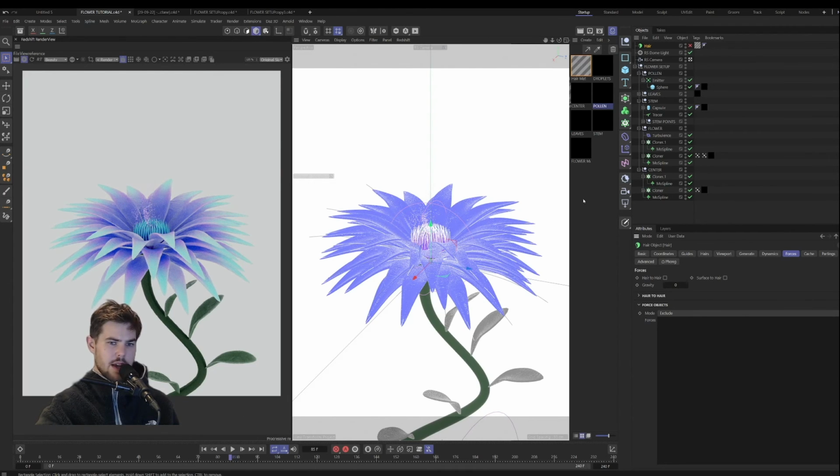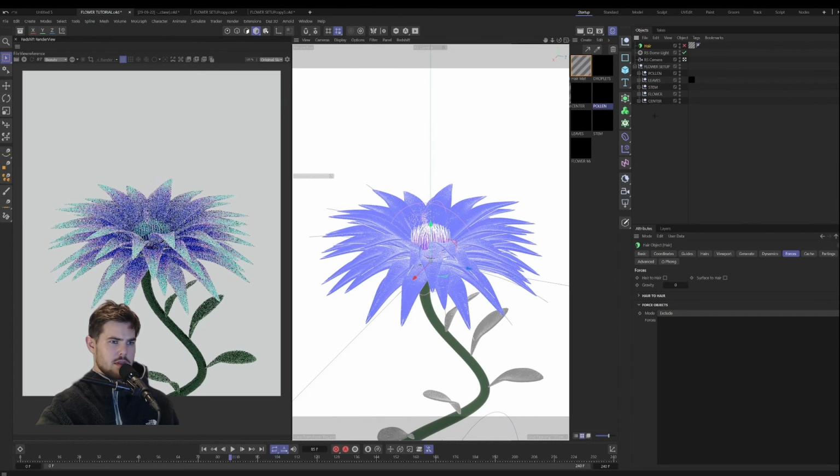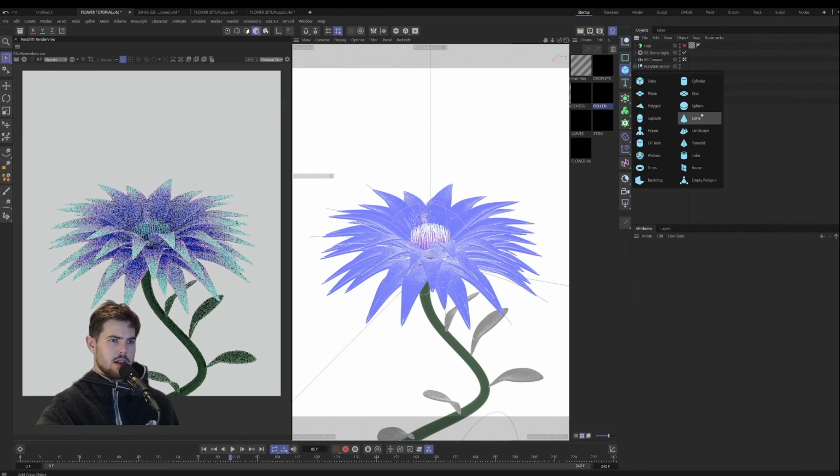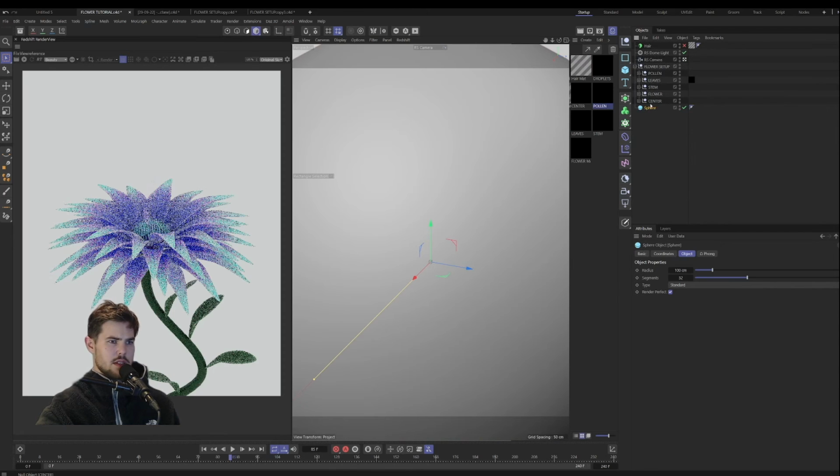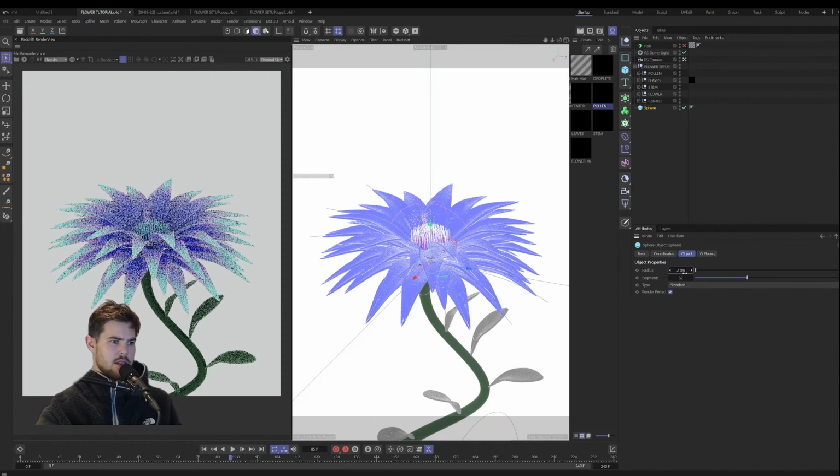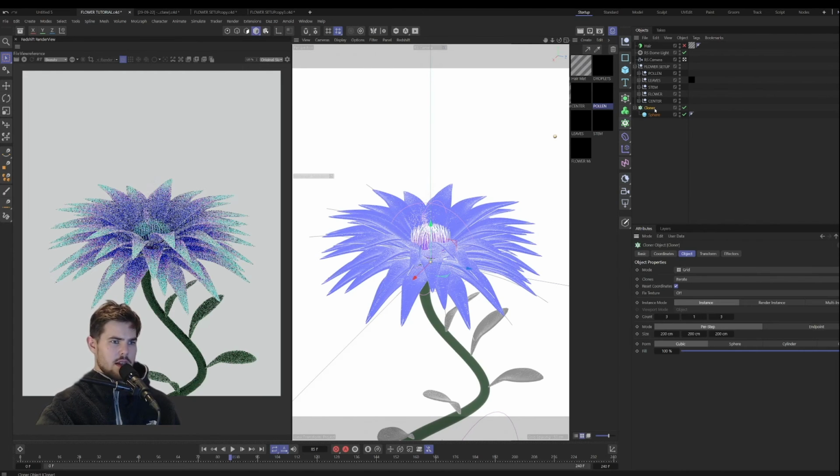And then we're going to add our droplets in. Let's do that. So this will be a pretty simple one, I think. Just need a sphere. Let's make that 2, maybe 1, and put that in a cloner. The cloner is going onto an object. The object is the cloner for our leaves.